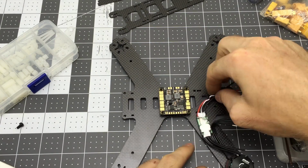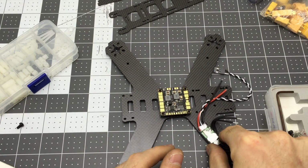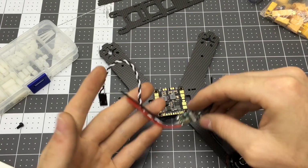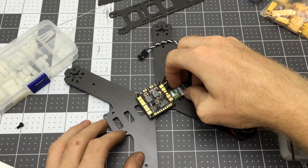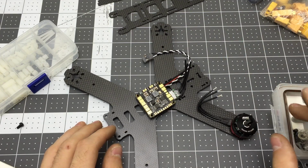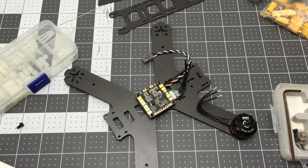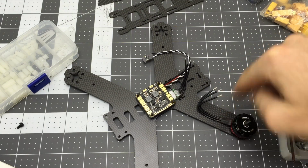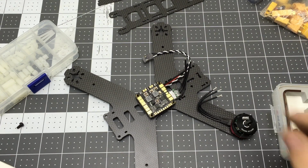So now obviously there's a lot of wire here, and I don't want wire here. If you want to mount your speed controllers under the power distribution board or something, you could do that, and it might look really clean, but I prefer to just put them on the arms. I think it's just fine, and it also allows the prop wash to cool the ESCs. So that's what I recommend, but you can do whatever you want.